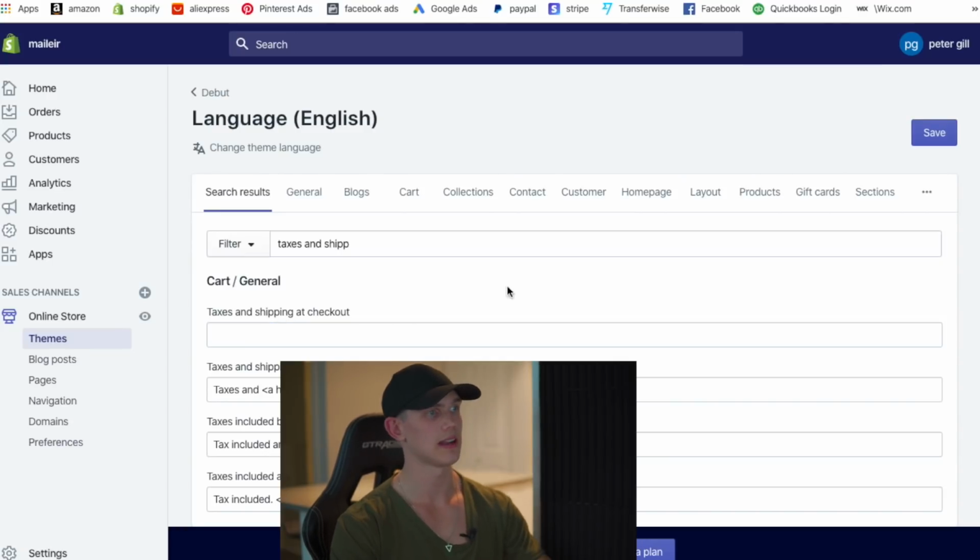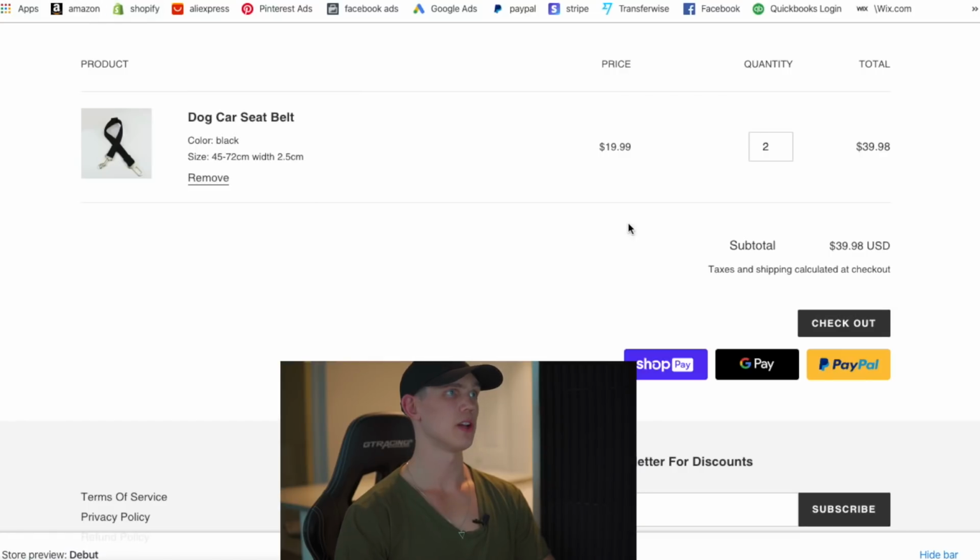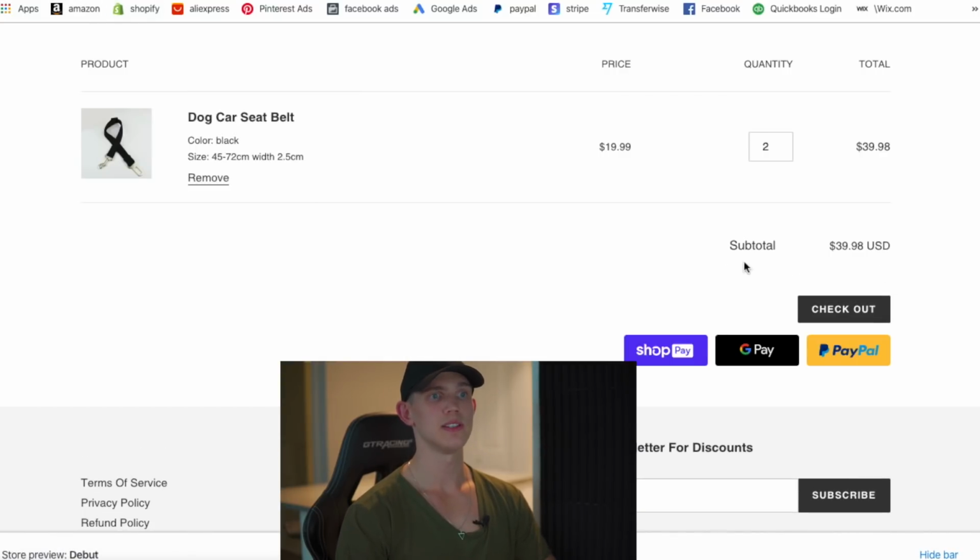We're gonna erase that because we don't want it. Hit save, and that should get rid of it if we refresh. Now you can see it's gone. It looks cleaner. I like it. As you can see down here, we have this button, this button, this button, all these different crazy buttons. We want to keep it nice and simple so that people don't have to make too many decisions.